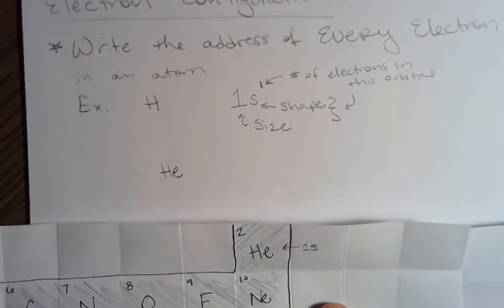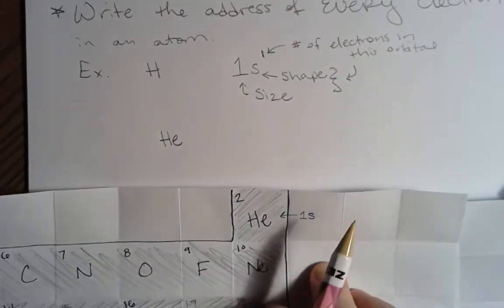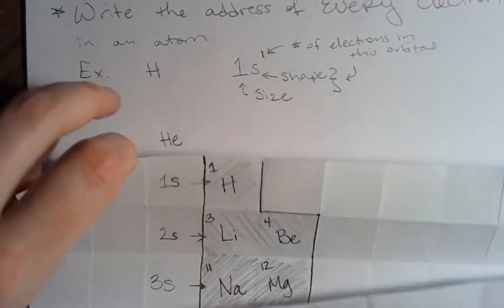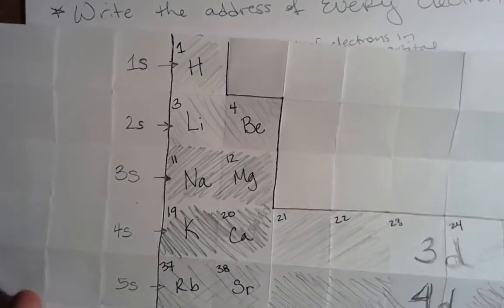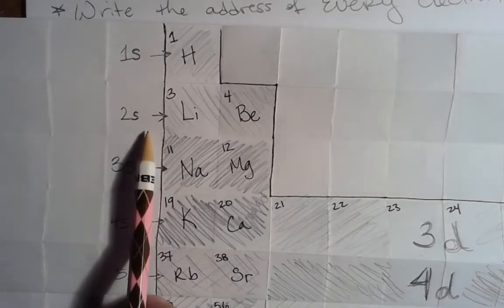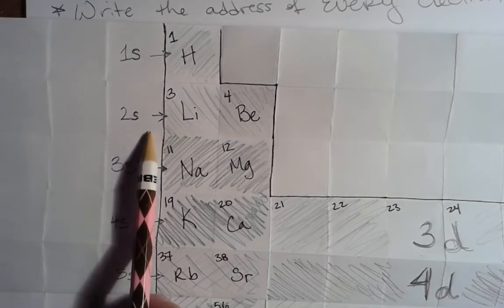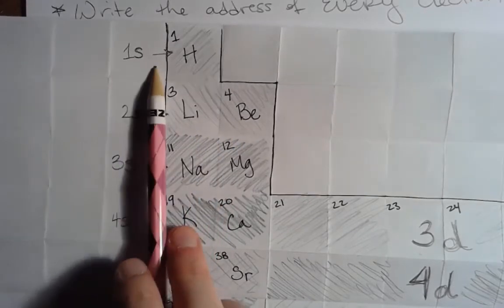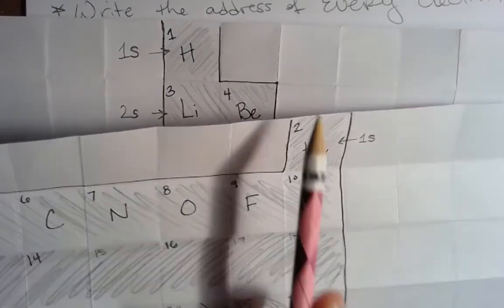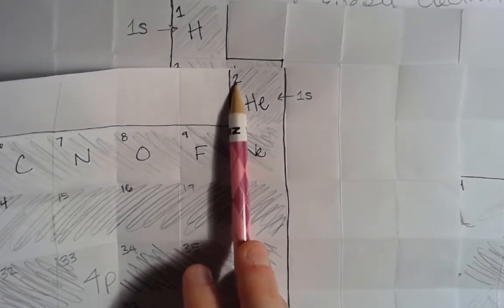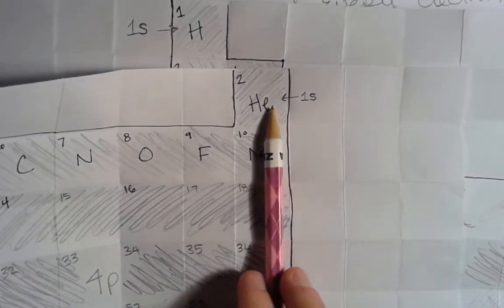Looking at helium, we write helium over with the noble gases, but it is the one element that's kind of missing from the s block. Here's the s block. Every s orbital only has one suborbital, and every suborbital can only hold 2 electrons. That's why there's 2 columns here. 1s can hold 2 electrons. They are hydrogen and helium. Even though helium's printed over there, it's still in the 1s. The 2s can hold 2 electrons.